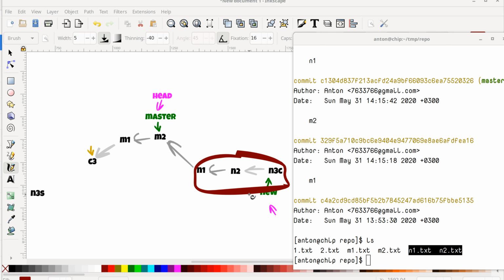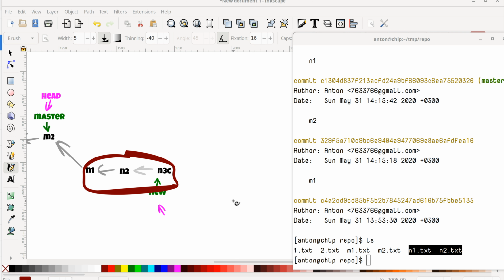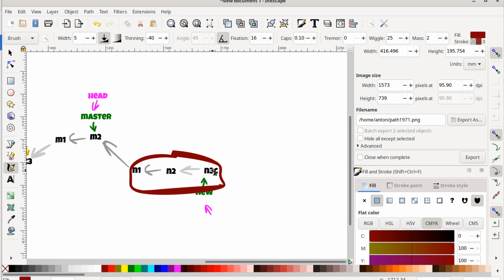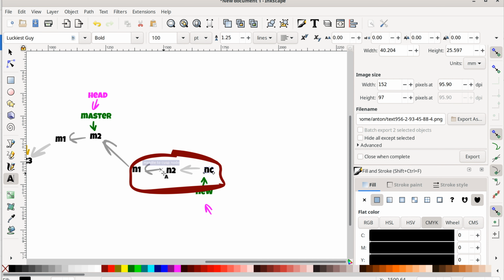And there is another useful way to use rebase. For example, you have these 3 commits, but you don't want to have 3 commits. You want to have a single commit.